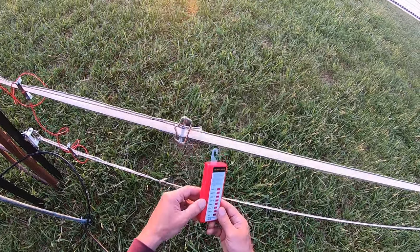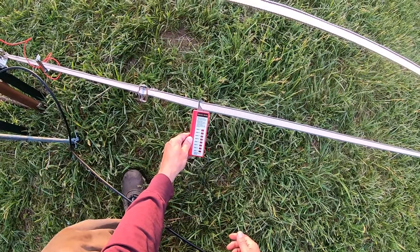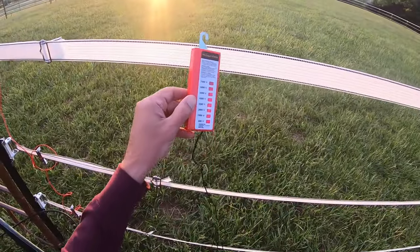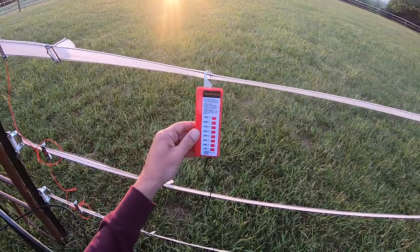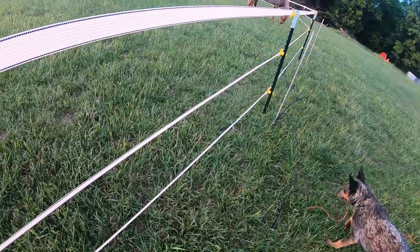So that is electrified. You know who we can test it on? Remy. Yes. Let's test it on Remy. That's me. Remy, come touch the fence. No. So the bottom one was good. Top one's good. So all three are good.